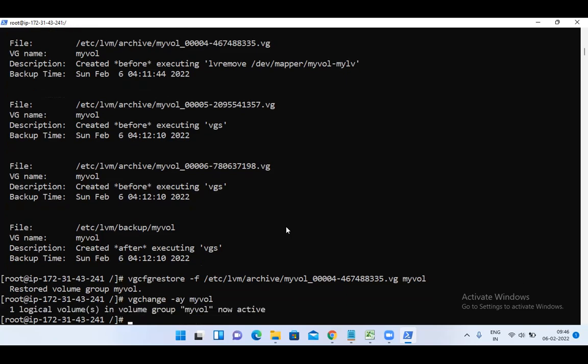Now you can run a command to mount the particular LVM onto that particular mount point. Okay, did you remove entries from your fstab file? No, sir.